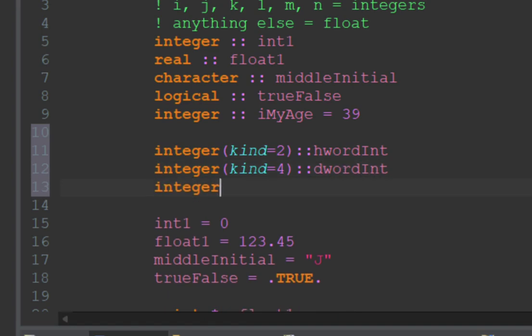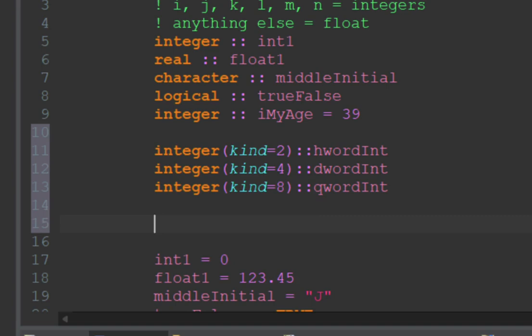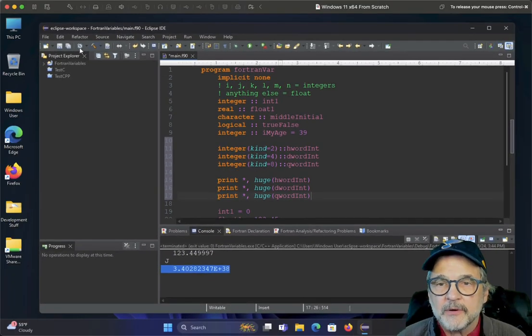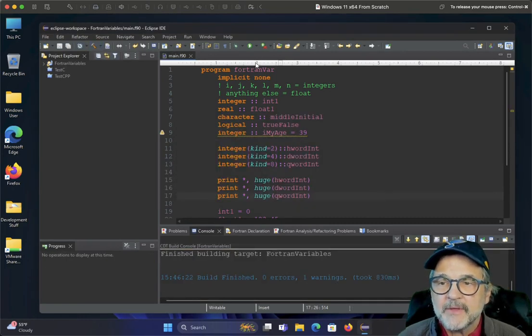I'm going to say integer kind equals 8, word int. And then down here, I'm going to print the maximum value that you can have in any one of those. Go ahead and build that, and then let's run it.